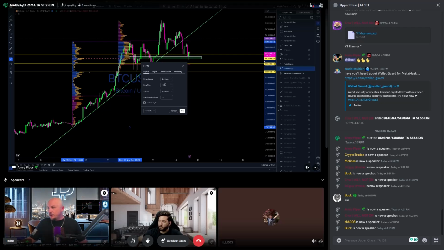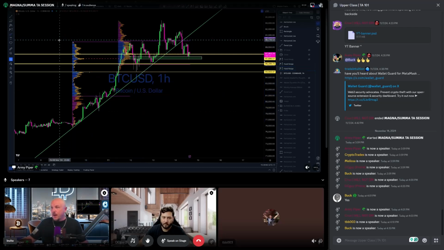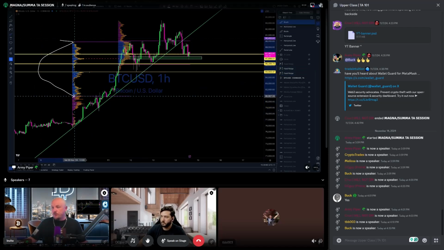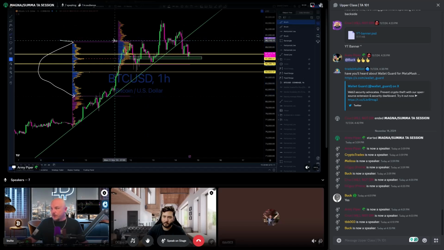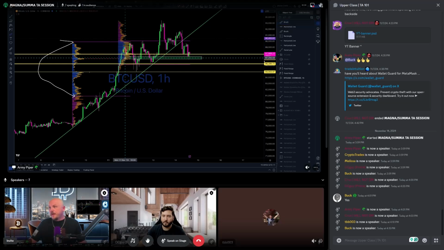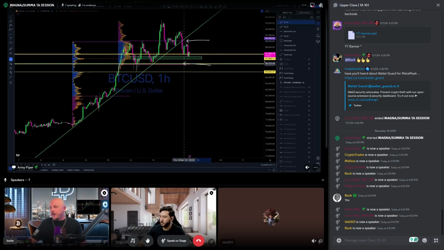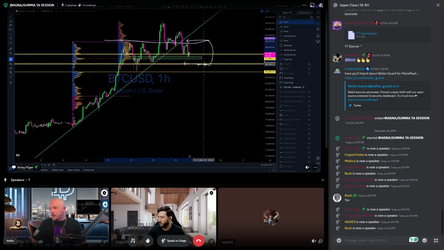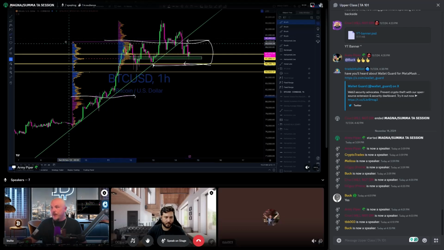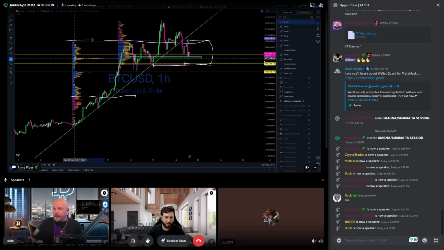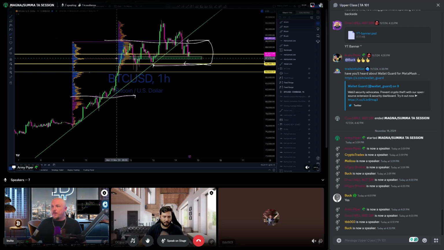I use row size 200 and value area volume 70. So it's giving me, this is where 70% of the volume occurred on this fixed range. This is where 70% of the volume occurred on this fixed range. The other is the 30% volume. That's how you get a value area high and a value area low, because a majority took place in between those. And in the center is where the highest volume is. Here's the value area low, value area high. This is where your highest concentration of volume occurred, the point of control.